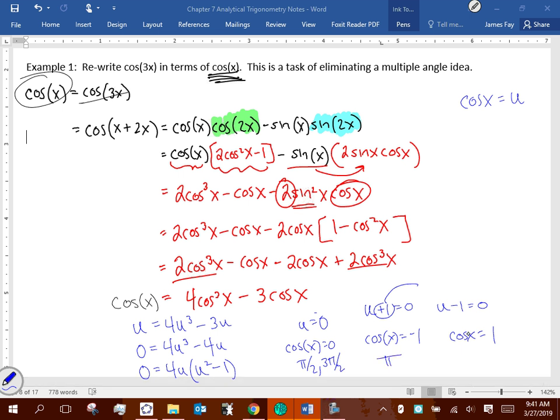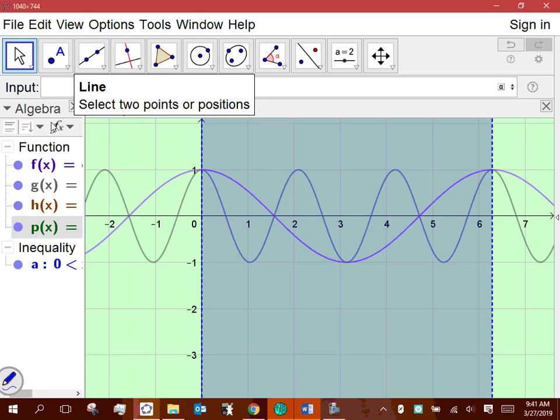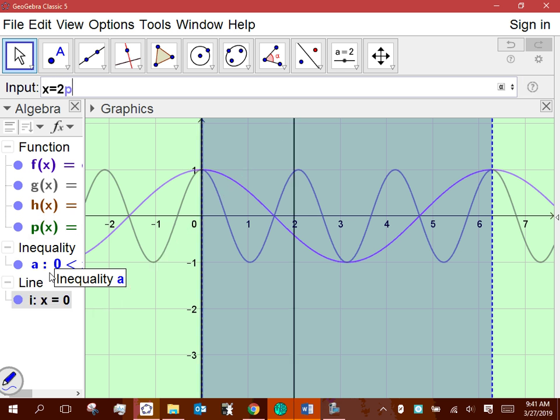Pi. When is cosine equal to 1? 2 pi. 4 to 0, right? Okay. So, let's go back to this here. You told me x equals 0 should have been an answer. X equals 2 pi should be an answer. So those two graphs intersect there.